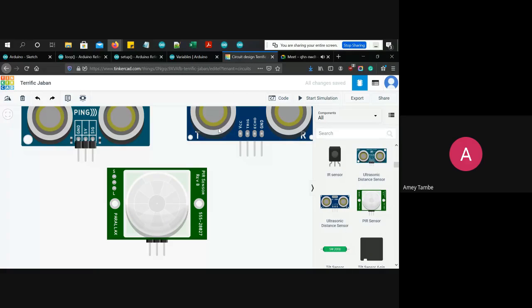So obstacle avoidance and resistance mechanisms we can always create with the ultrasonic sensor, and we can always rely on the ultrasonic sensor to provide us an accurate result, because the accuracy we can have in any ultrasonic sensor is very good compared to the PIR. But PIR is mostly used to detect human activities. That's why you can see PIRs used in a smart lighting environment.